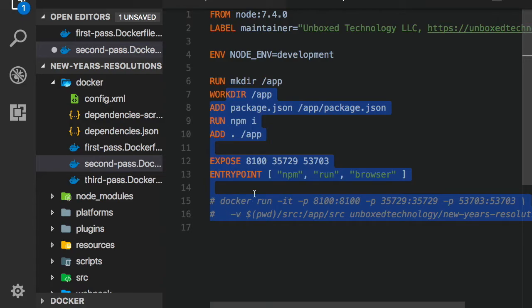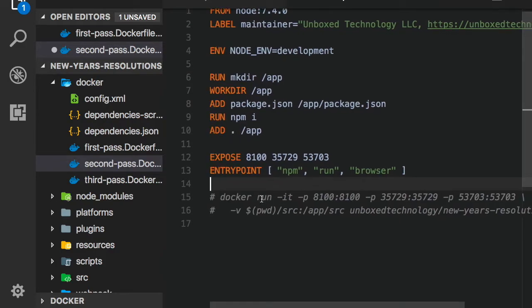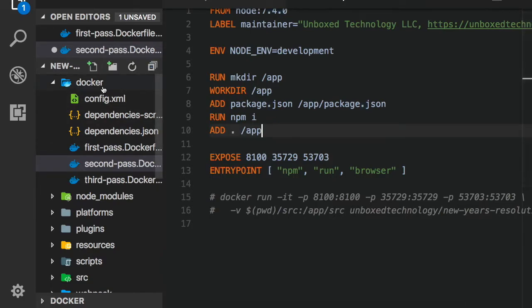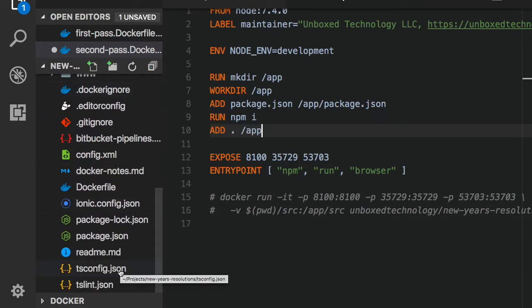I have a question. Yeah. You're mounting the working directory source folder in the app source. Yes. Then what is add dot/app doing? So again, that's just saying, hey, if there's anything in there, just stick it in there. Like, there's some other higher level project files that are needed, and so those are going in there.